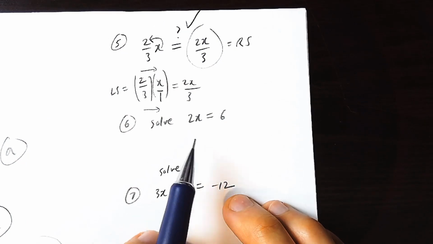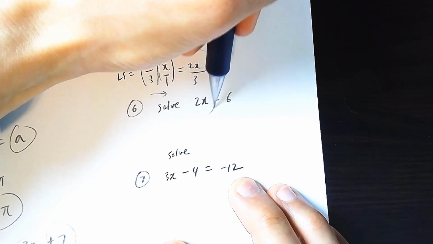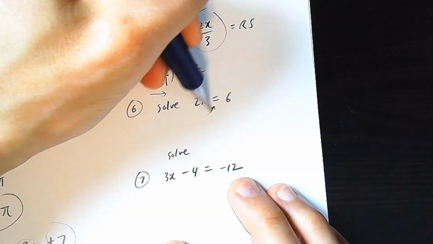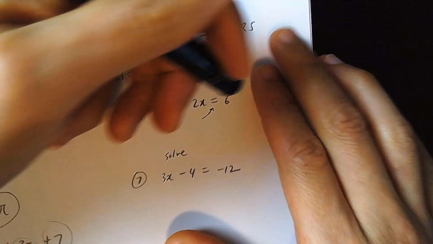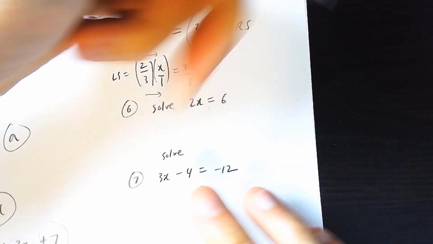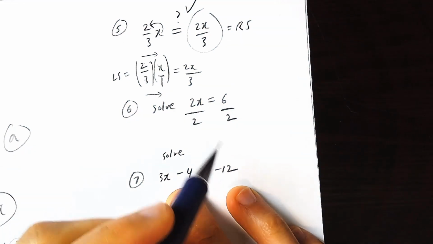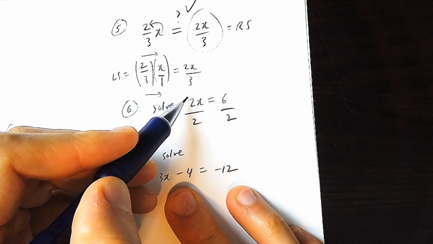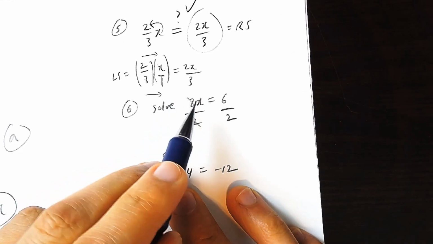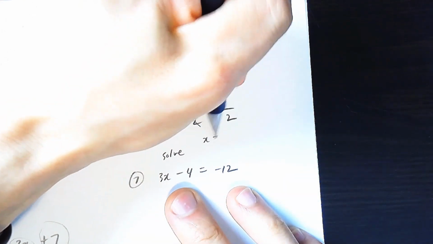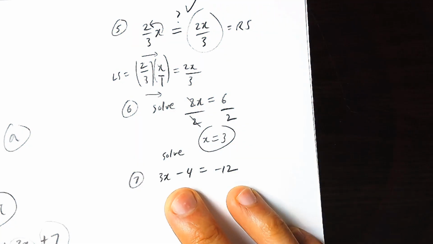Now let's solve some actual equations. We're not just simplifying the x's and the y's. We actually have an equal sign. This is called an equation. So as a fair Texas judge, yeehaw, I'm going to divide both sides by 2. That's fair. Now, why did we choose 2? Because the 2's cancel out. You can see that 2 divided by 2 is 1, but don't say 1x, just say x. x is equal to 6 divided by 2, which is 3. Please don't say 3 over 1. The answer is 3.